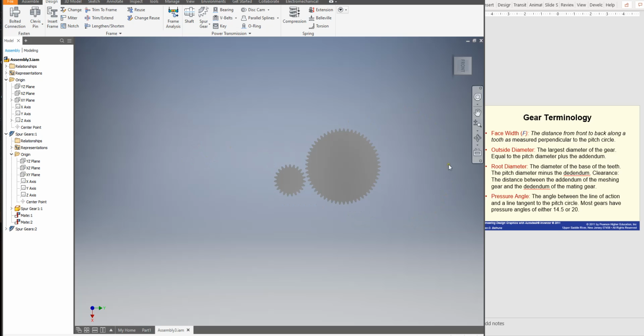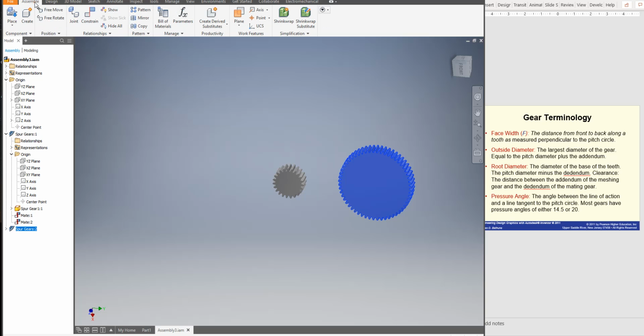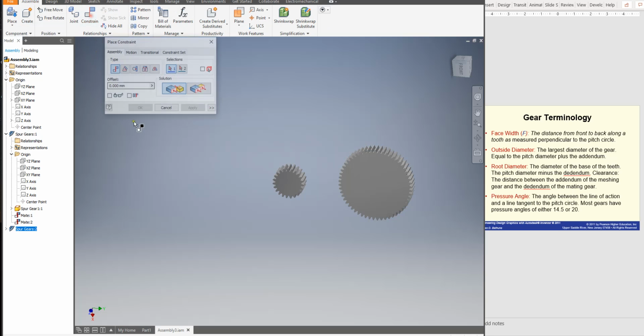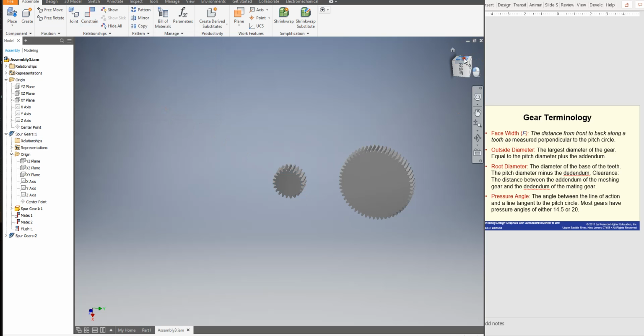Okay, now as you see, we have two gears here. Two gears should be mated together. This gear, as you see, has 6 degrees of freedom. The first thing, guys, we want to constrain this gear. I will go back to assembly. I will go to constrain. From the constraint, as example, we can make a flush. I want the top surface of this gear to be parallel to this gear. Apply without offset. How can I see the effect?